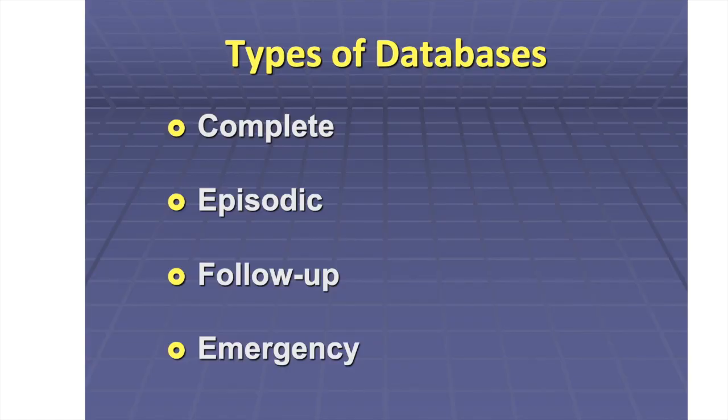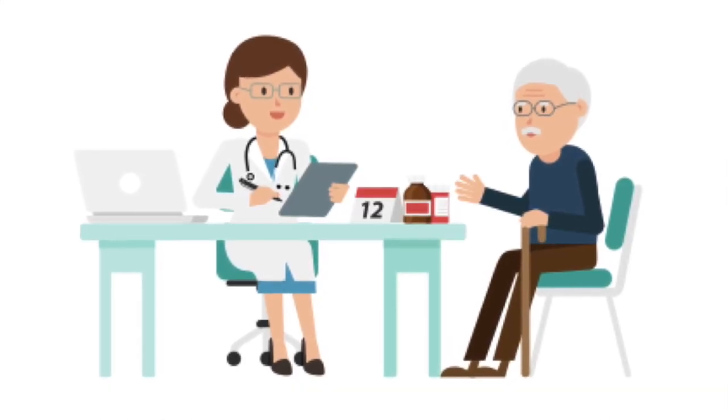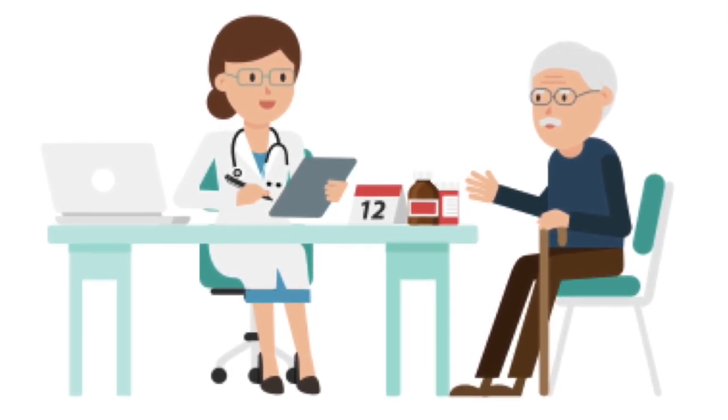As we learned in the Introduction to Health Assessment, there are a number of different types of databases that we can gather data for. In a complete database, we need a complete health history. This isn't often done in the 2020s. In theory, it should be used when someone is admitted to the hospital, when someone meets a primary care clinician for the first time to set up primary care, or when someone is starting prenatal care. A complete health history is indicated at that point.